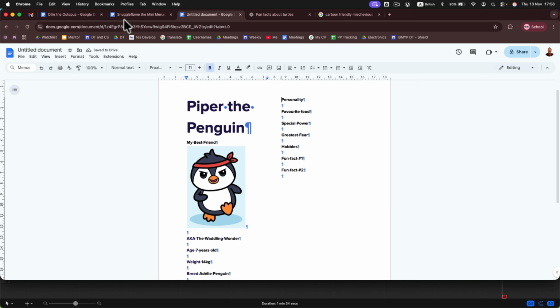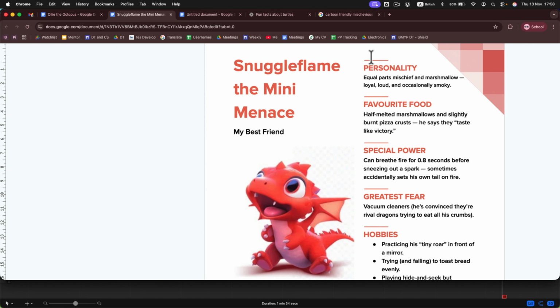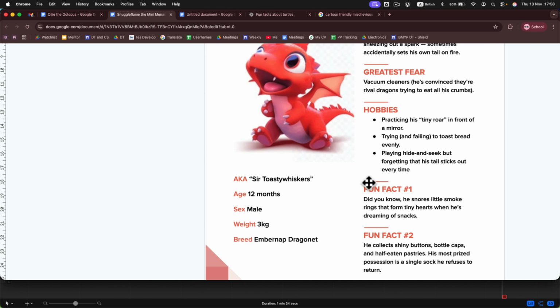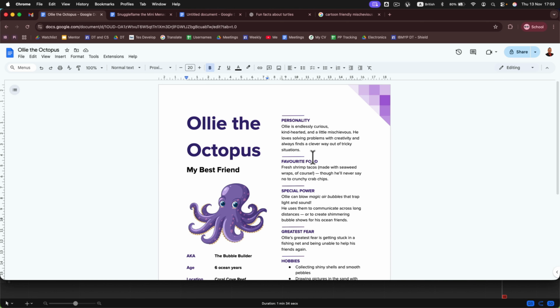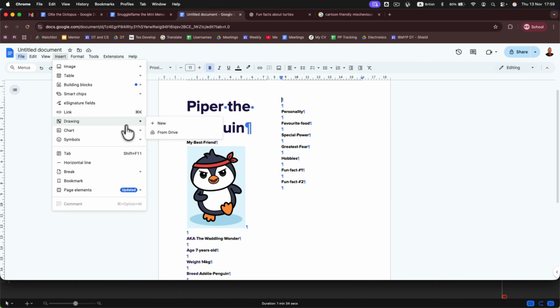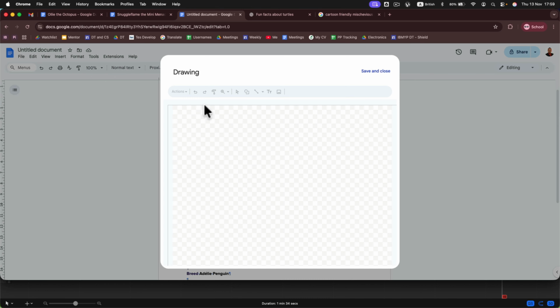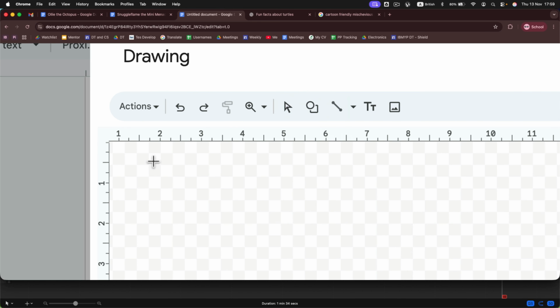Right. Now, to make it look kind of professional, I want some details. I want some lines. Yeah? Because these lines are nice. They make it look really professional. I'm really happy with this effect. So I need to add those. So let's have a couple of character returns here. And let's insert a drawing. Let's insert a new drawing. It brings up this. Let's have just a line.